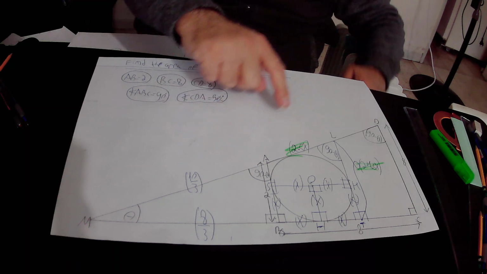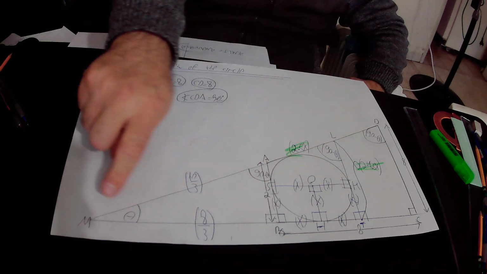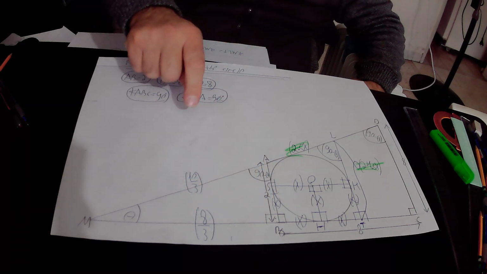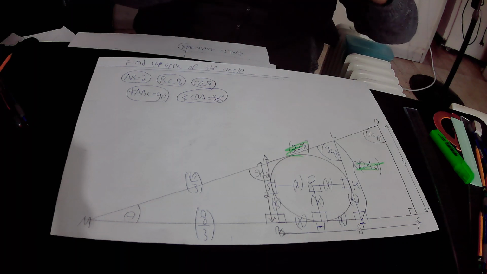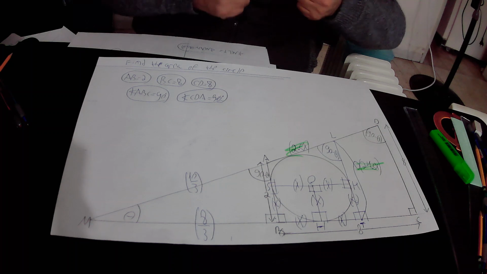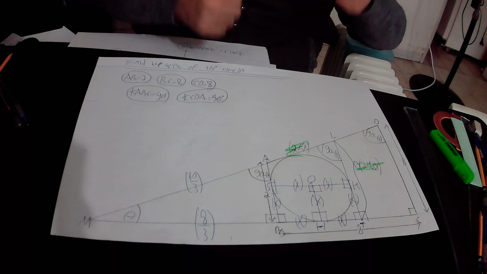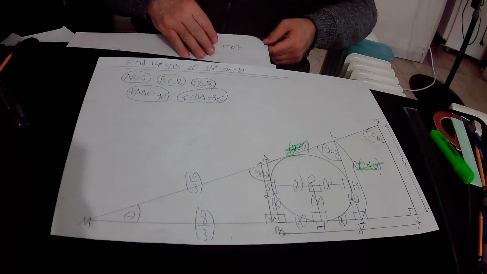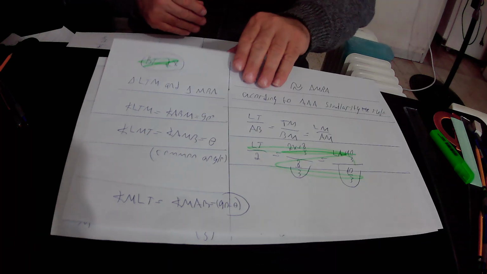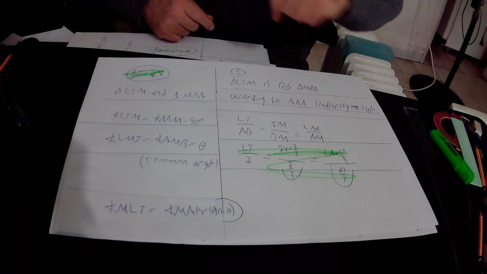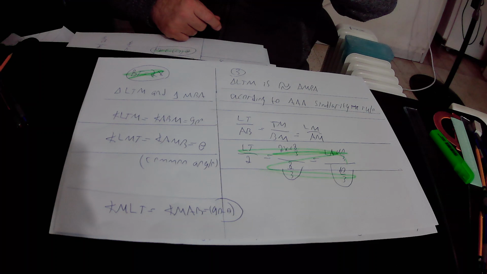So we actually proved that all three angles of the middle right triangle LTM are correspondingly equal to all three angles of the small right triangle MBA. Therefore, those two right triangles are similar to each other according to the angle similarity rule. And from the fact that those two right triangles are similar, we will derive that the following relationship exists between their sides: LT over AB equals TM over BM equals LM over AM. LT is the missing side, so we leave it as it is, over AB.